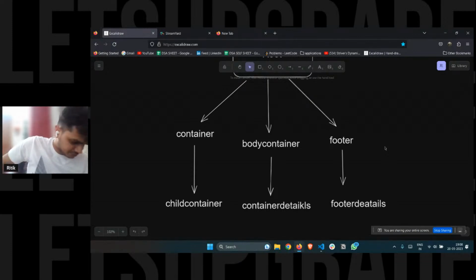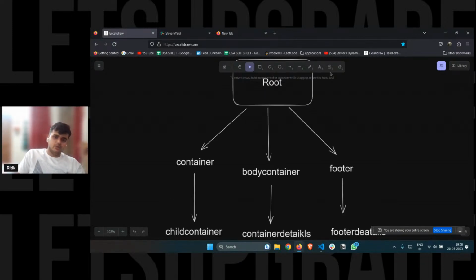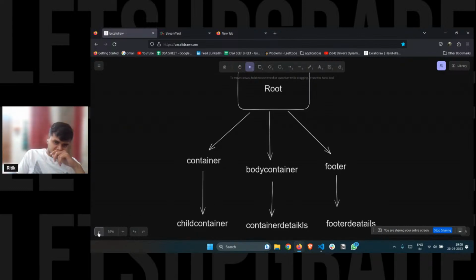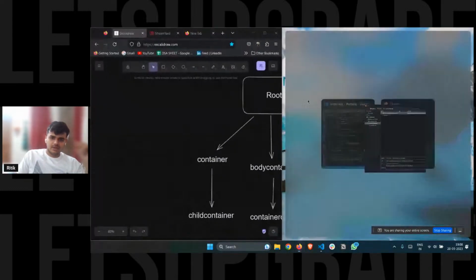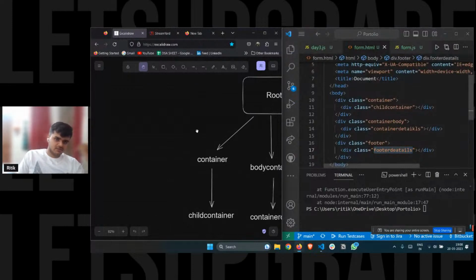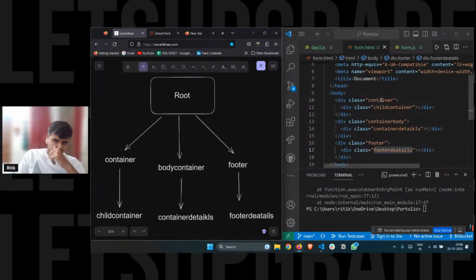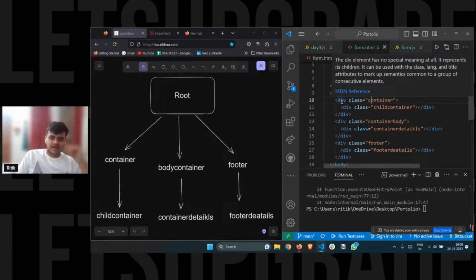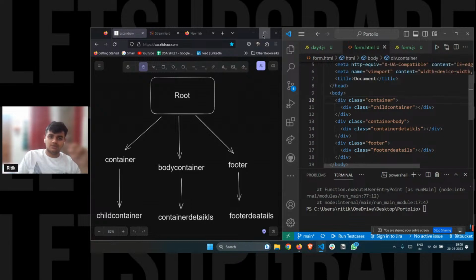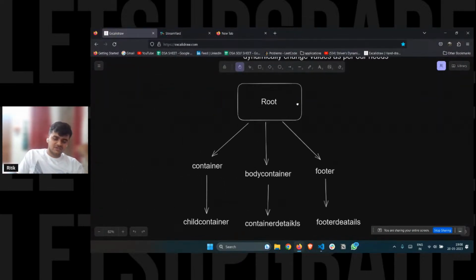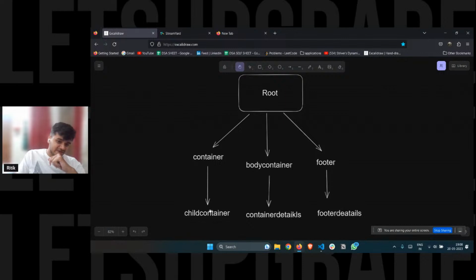Now see what has happened here. So you have root elements, and inside those you have divs, and those divs also have a child div. So let's suppose I want to access this child container, and I want to change its value. Or let's suppose I want to change its color with the help of a click. I want that whenever I click on this child container, its color changes to blue.